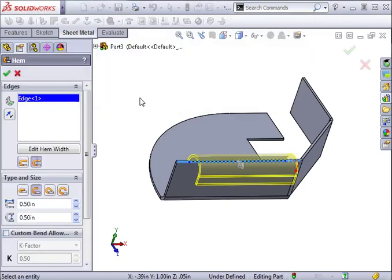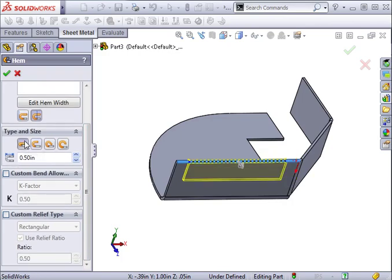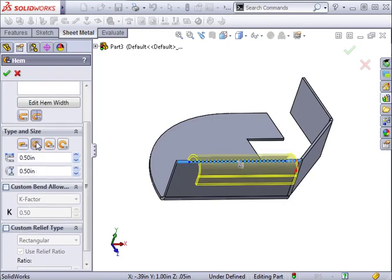The next section is where you can adjust the type and size of your hem. First, you must choose from the 4 different shape options. Notice as I click on each of the 4 types, the parameters underneath the button change to reflect my selection.